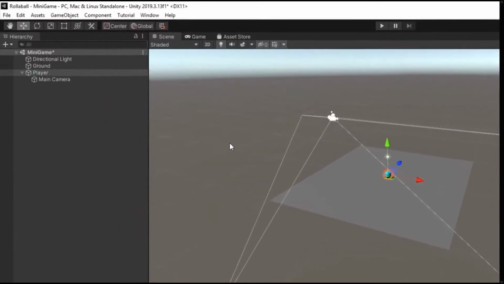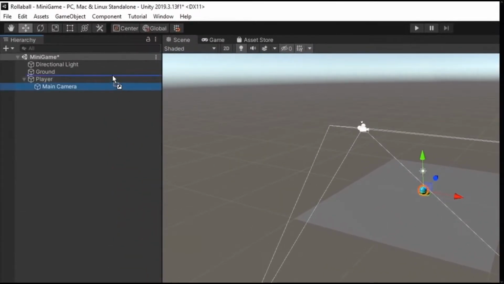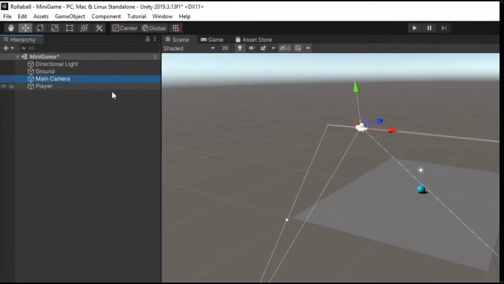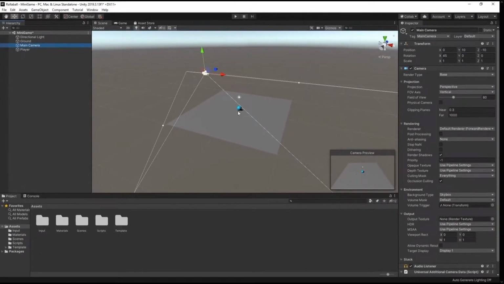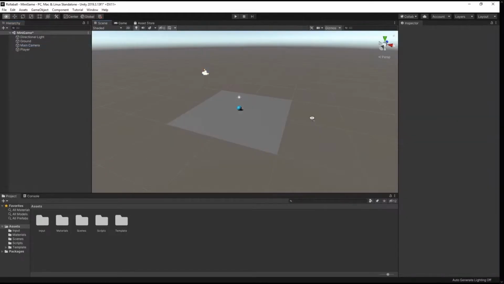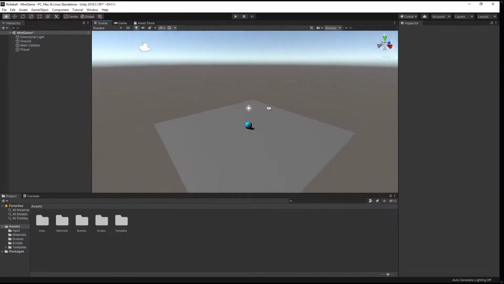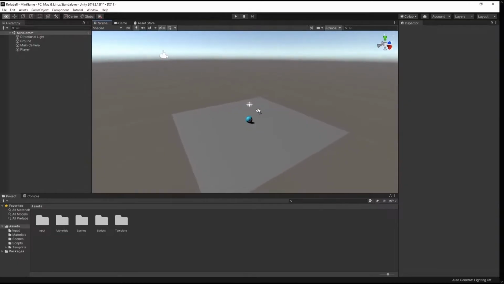In this game, that approach won't work, so let's detach the camera. The new offset value will be the difference between the player game object and the camera. To do this, you need to associate the camera with the player game object with a script rather than as a child of the game object. In the next video, you'll write that script.